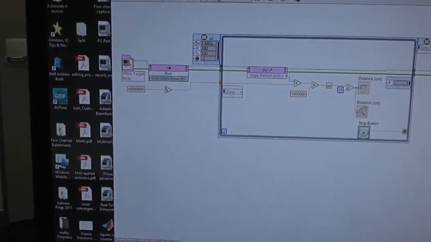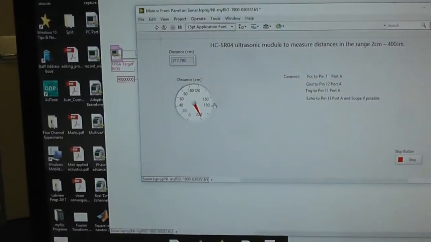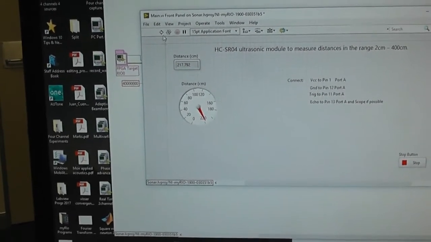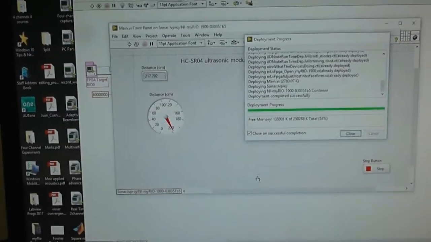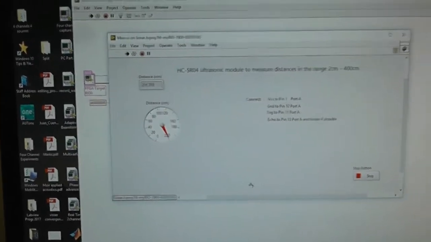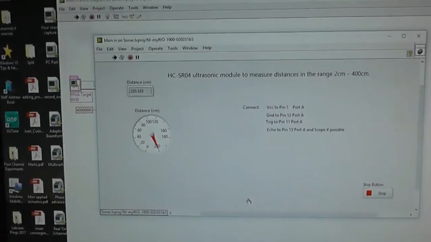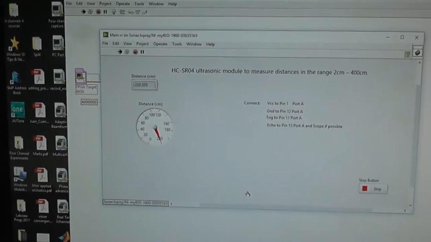So that's it finished compiling, and I'll now go to the real-time part, and it should now run. And I've put a distance sort of meter on there, a dial, and that's in another readout in centimeters. So run it, and you'll see it's just sitting there looking at the ceiling at the moment. So it's reading 219 centimeters or something like that.